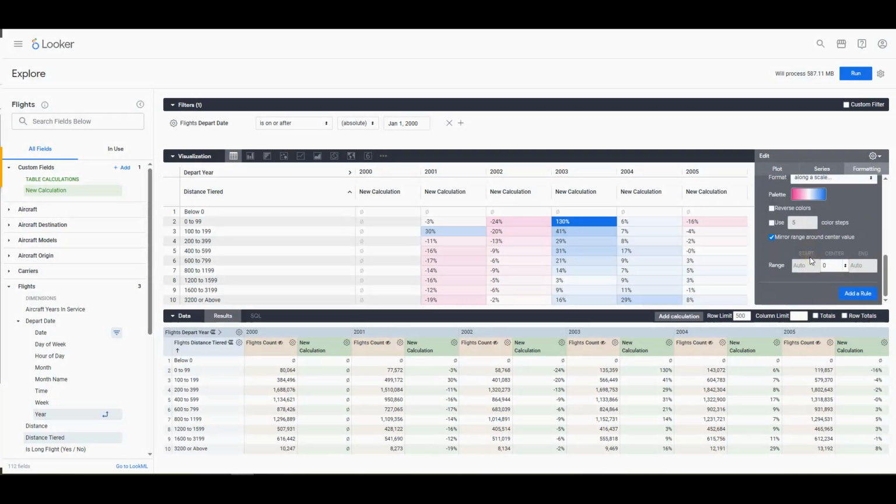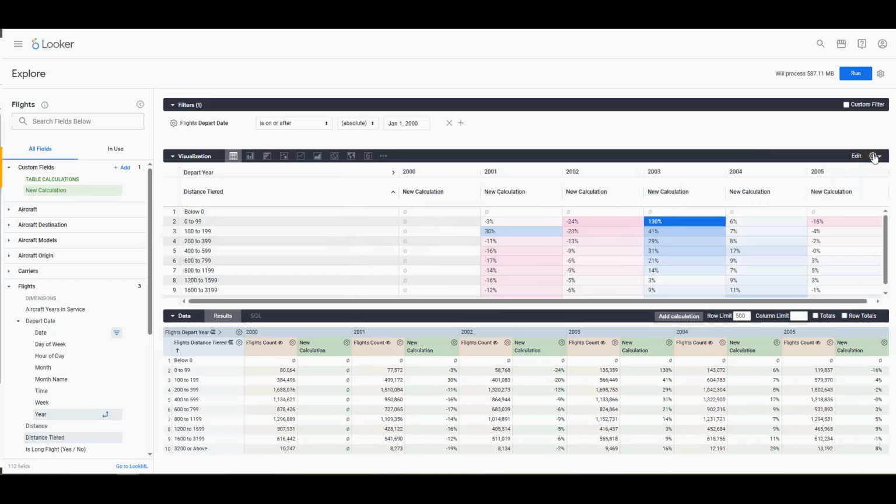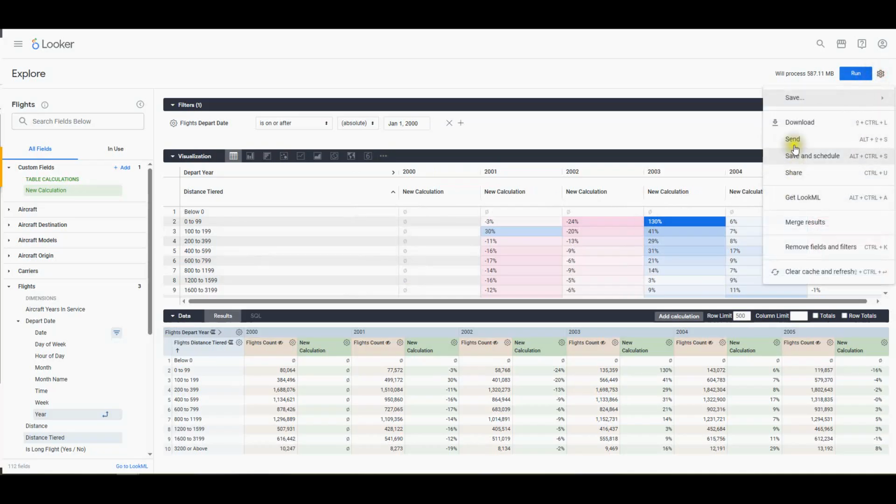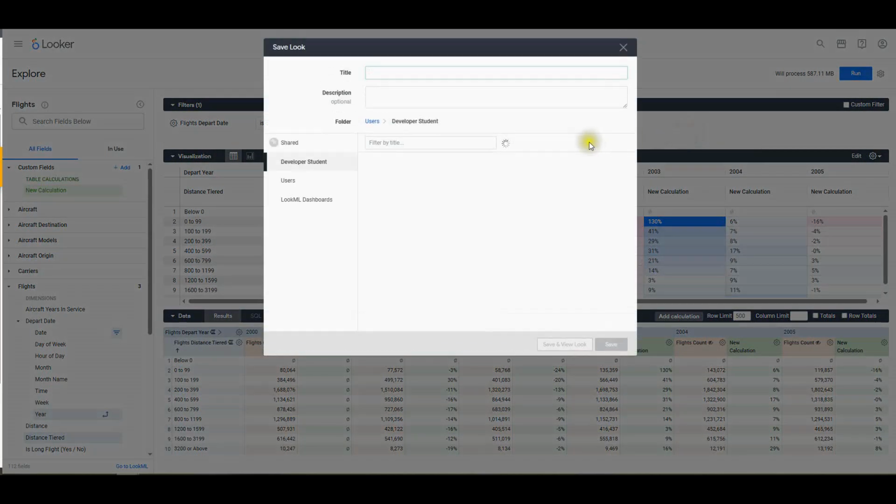And we will add a rule. Okay, so we click again to close the setting. And now we're going to save this look. Save.